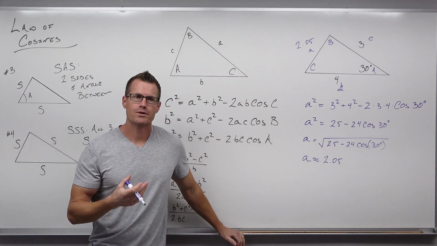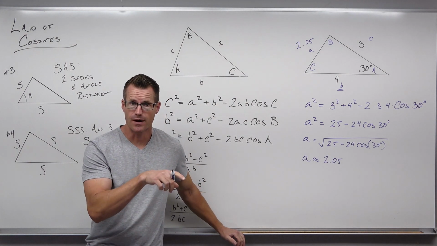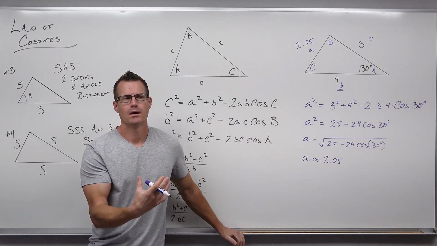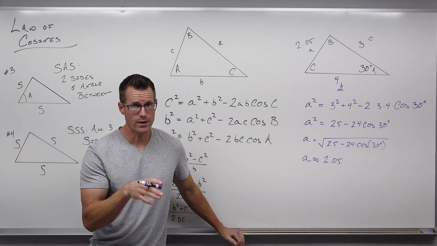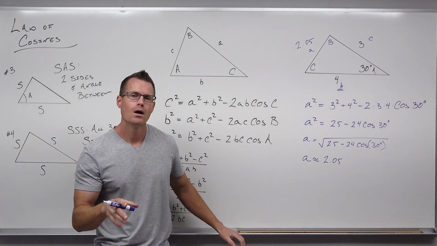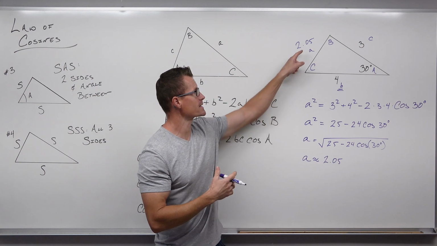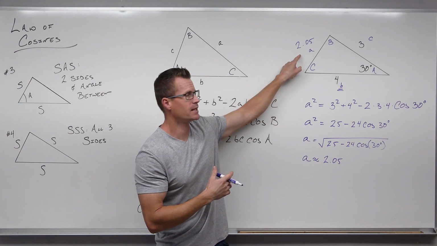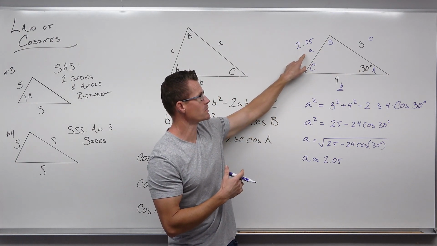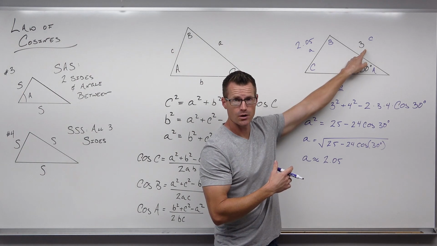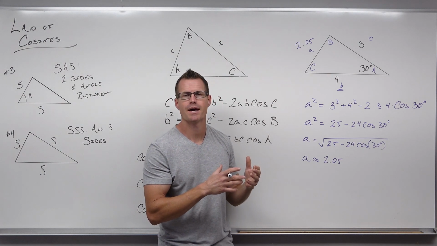Now what? Well, there's only one more thing we have to find, and then we'll use interior angle sum to find the last angle. We have to find an angle. How we do this is up to you. Whether you want to use law of cosines or whether you want to use law of sines. Oh man, check this out. The one piece of information that was missing for us to use law of sines was that side. If we had known that side at the beginning, we would have taken sine of an angle over its known opposite equals sine of an angle over its known opposite. That would have caused a law of sines situation. We could have solved very easily for that angle.